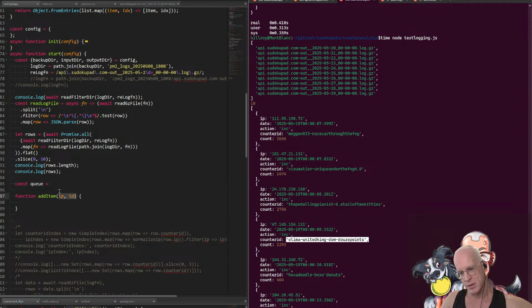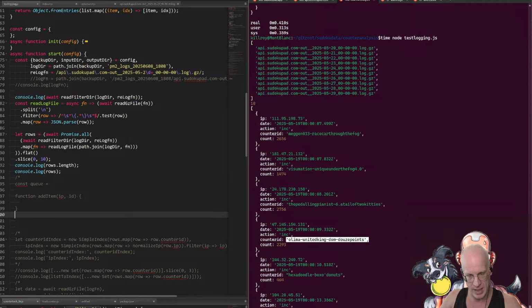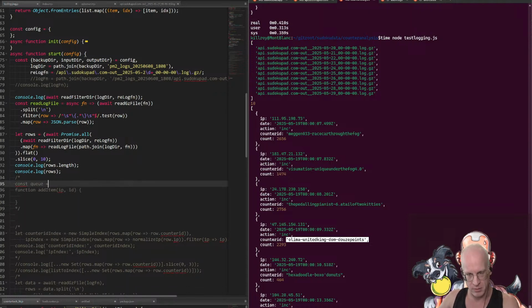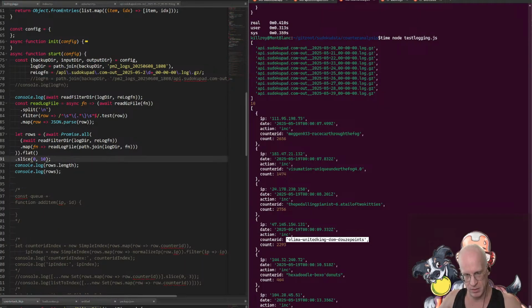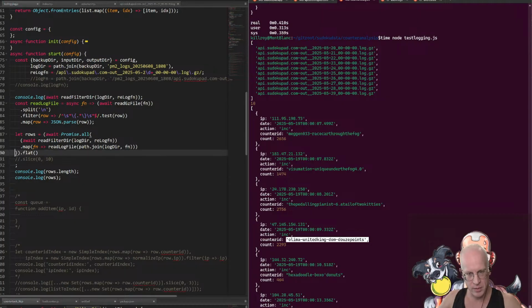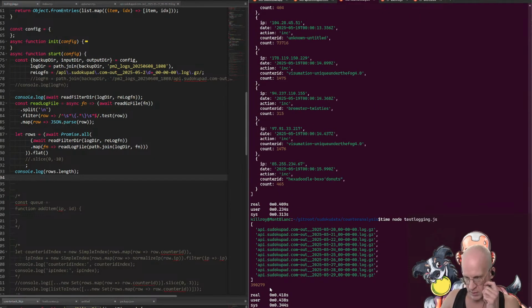And the queues could be a little bit larger, because I'd hope that most of the, okay, before we do this, let's have a little look at what kind of information we have in here, right? So our rows, if I don't slice them here, let's see how long these will get. So that's 390,000 rows.